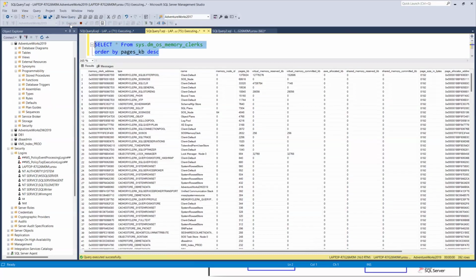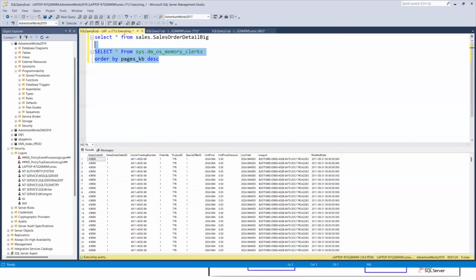No, sir, it's not 1.27, it's KB, right? Let's remove this one. It's almost 12 GB. It consumes almost 12 GB of buffer because this table is a massive table and I'm directly performing a select statement.